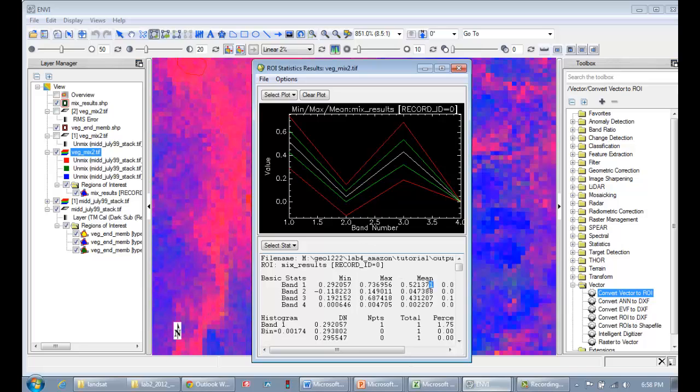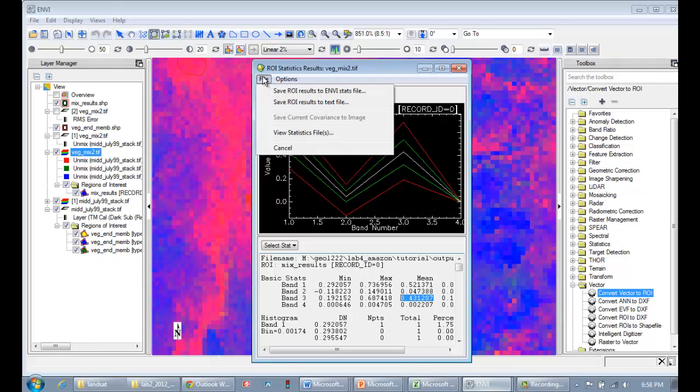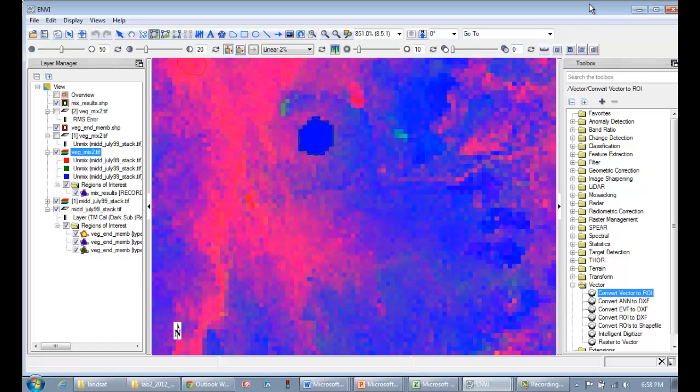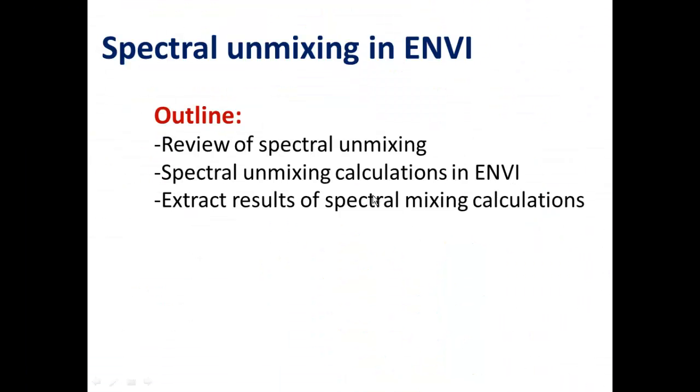Okay? So the mean values are 52% spruce, 43% deciduous. Of course, I can save these as a stats file and work with these mean values in any way that I would like to.